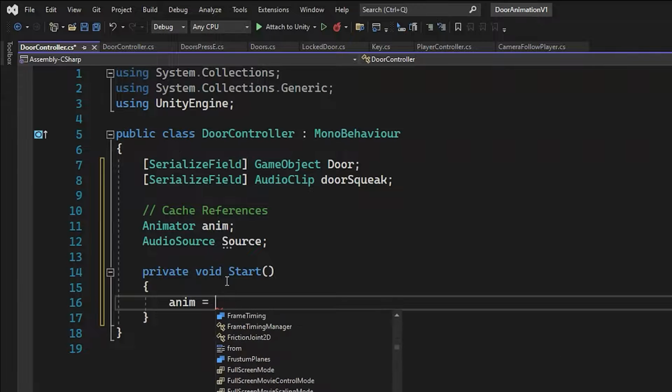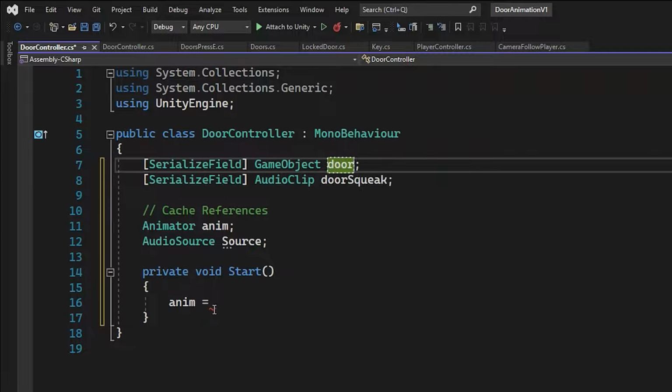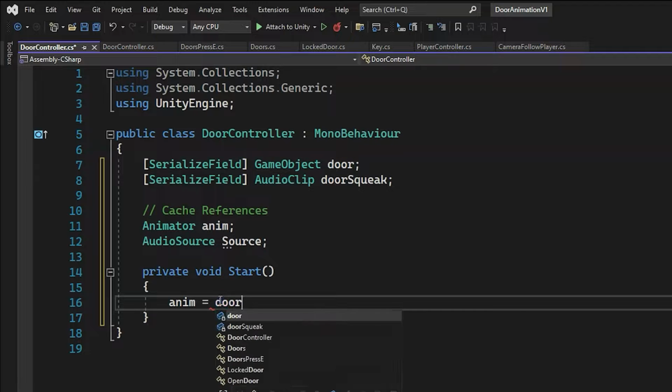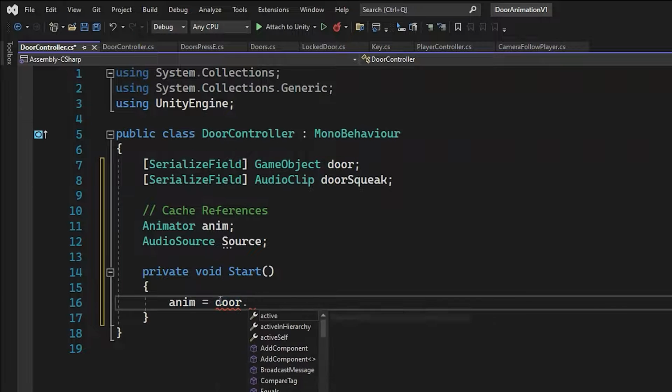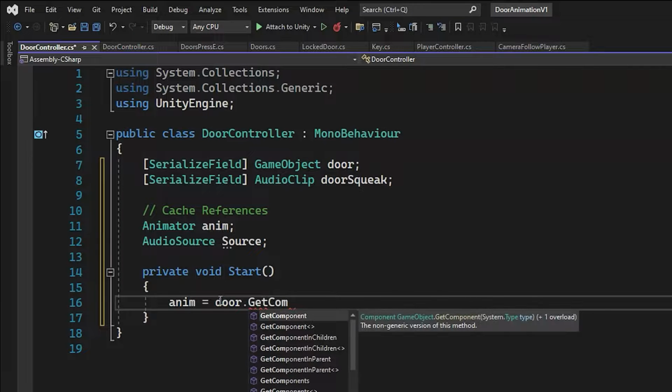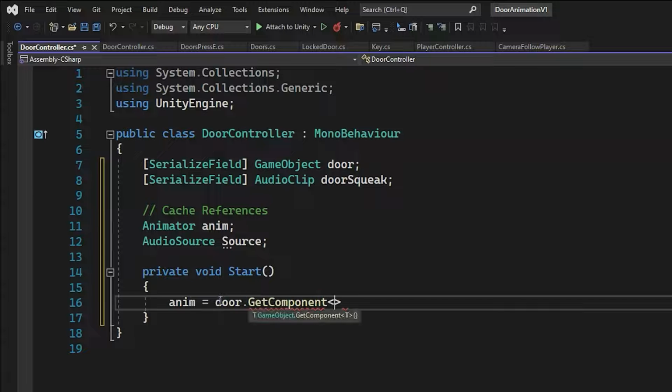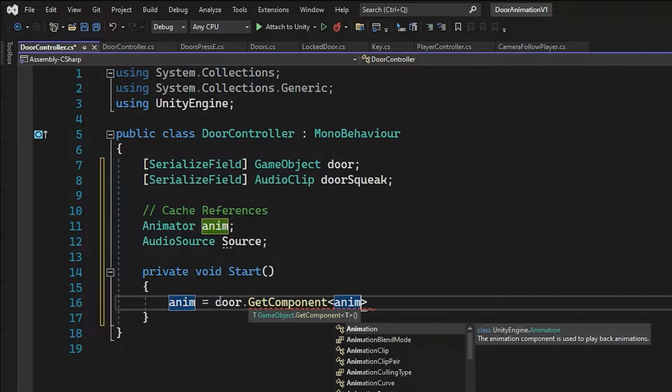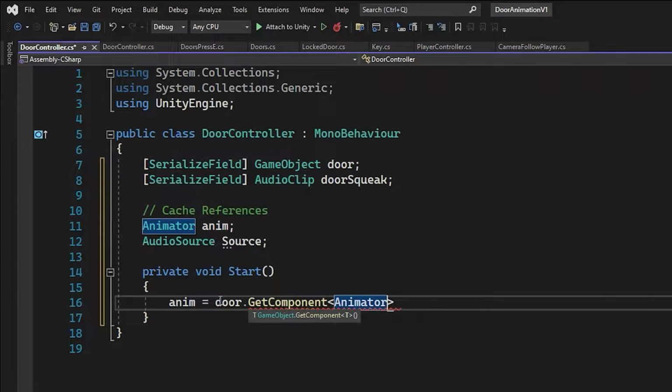But also, if we wanted for some reason to set the trigger object separately, where the door was not the child, then we'd want to make sure that whatever the door is, oh, I capitalized it. Whatever the door is, we'll just say door dot get component and get the animator.